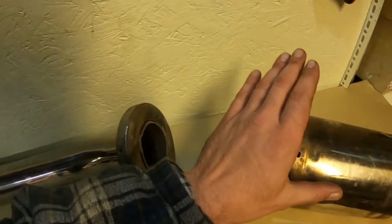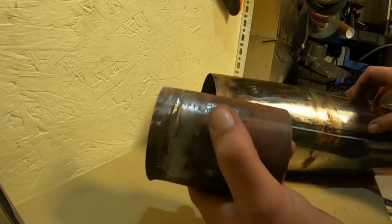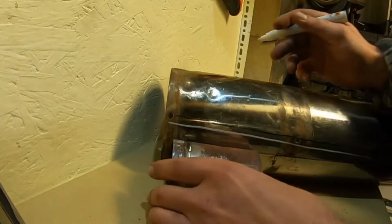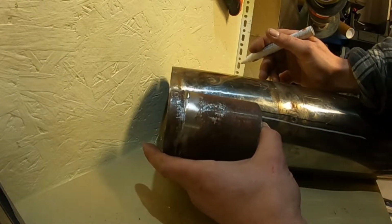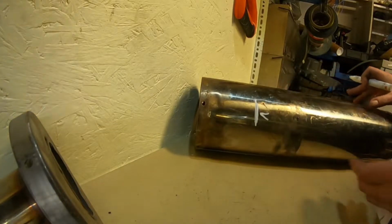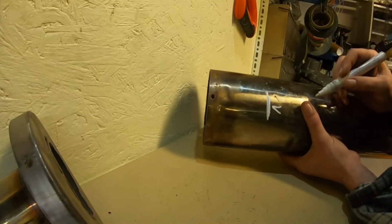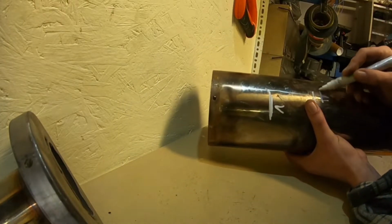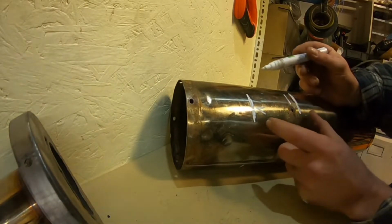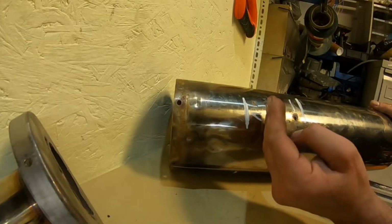So now it's a case of reattaching that to this piece if you wanted to keep it the same length, or you can shorten it. What I recommend, what I've been doing on all of these up to now, is get the can, get the cap, and effectively you're cutting the can the depth of the cap. So mark that point. You can just double check inside, and that is now literally where the baffle starts, about here. So you probably would get away with chopping it to here, but again, I wouldn't be doing that, because then you're just going to be causing the exhaust directly to be hitting the wall.